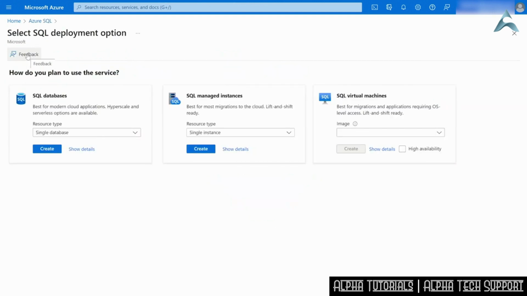Microsoft Azure gives you 3 different ways to deploy Microsoft SQL Server in the cloud. In my other course, Azure SQL Deep Dive, I'll get into the specifics of these other options, but the quickest way to get started is to select the Single Database option underneath the SQL Databases tile and click the Create button.